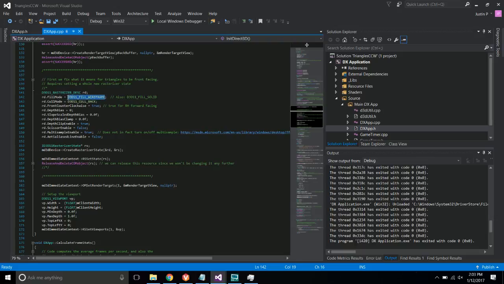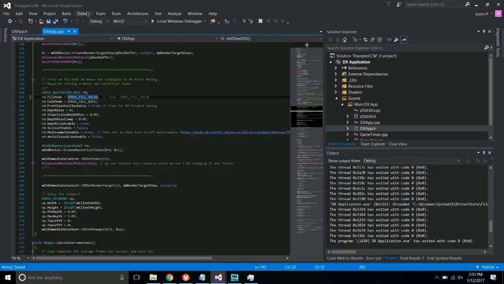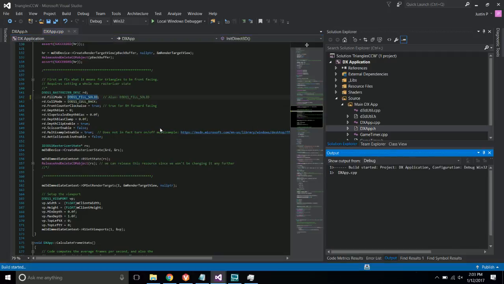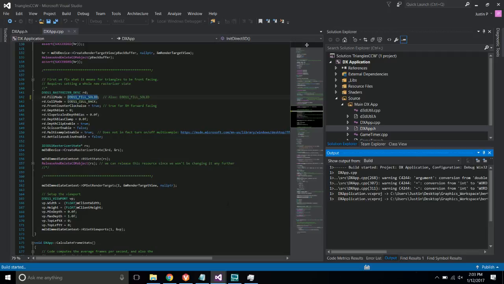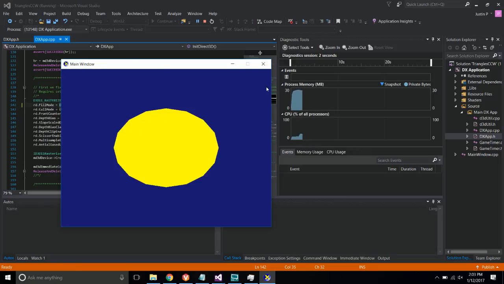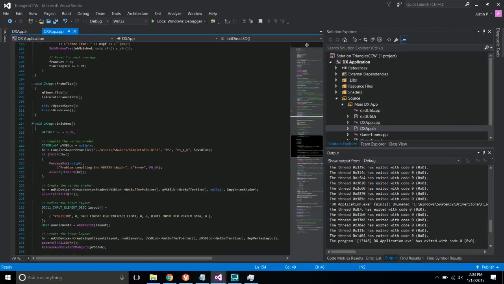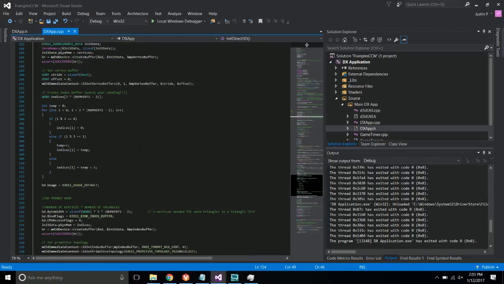Also, I should go ahead and do it with this as well, because it said that you wanted to see that. Goes ahead and builds it, and there we go. There's solid.